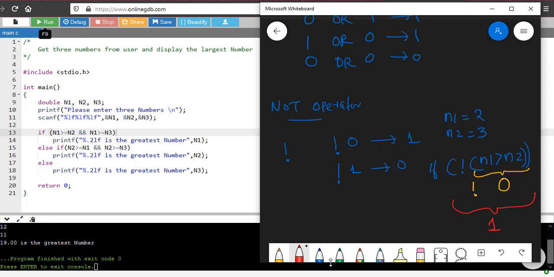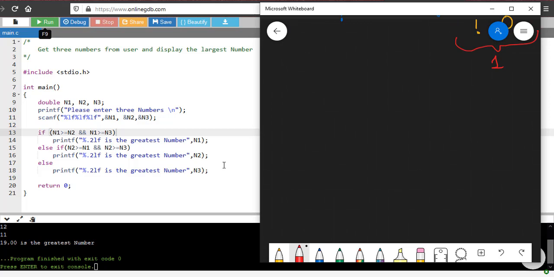Right? So again, in summary, 3 groups of operators we have studied. First is arithmetic: plus, minus, multiply, divide, modulo.